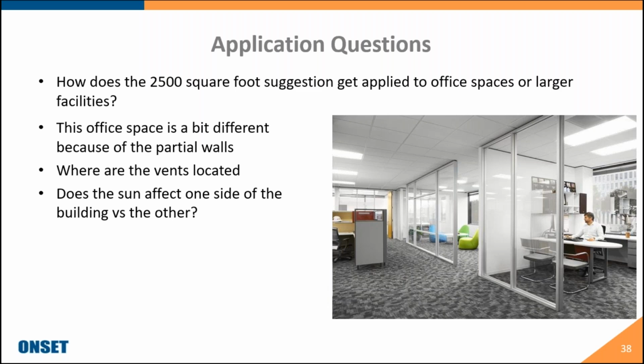But some other things that can affect temperature or thermal comfort: do you have the sun hitting one part of the building, but it's not hitting the other part of the building? Is one side of your building blocked in by other adjoining buildings where the other side is directly wide open and allowing for more sunlight to come through? Really, there's a lot of different variables that can affect your temperature and relative humidity from one side of the building to the other.